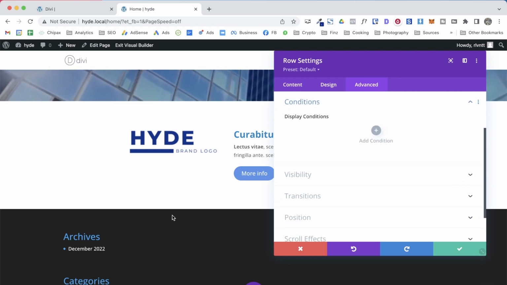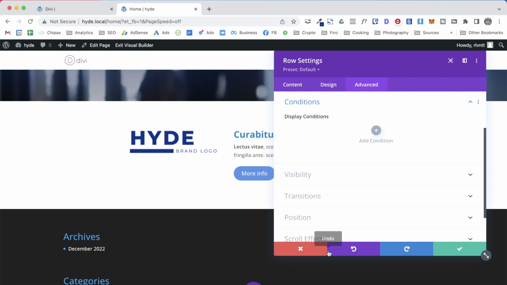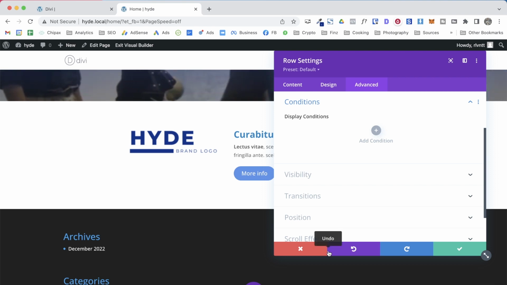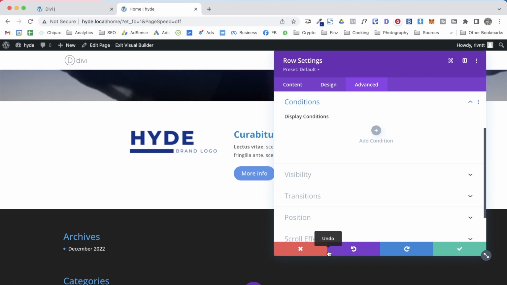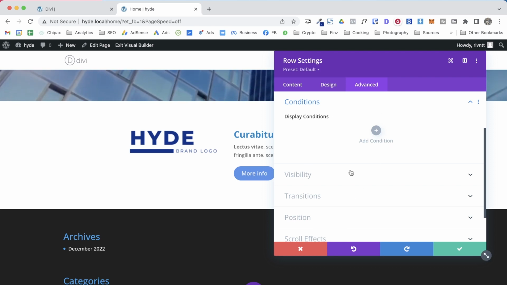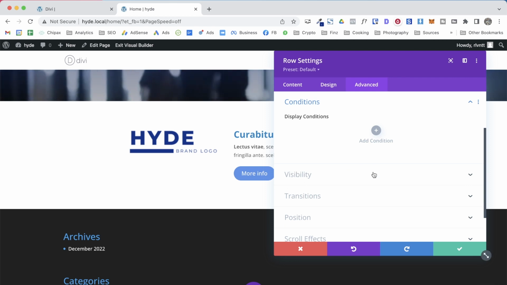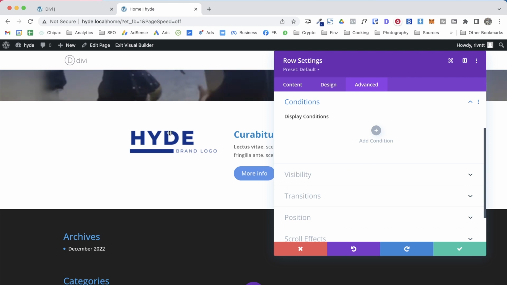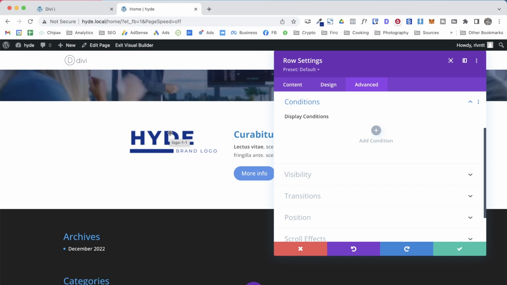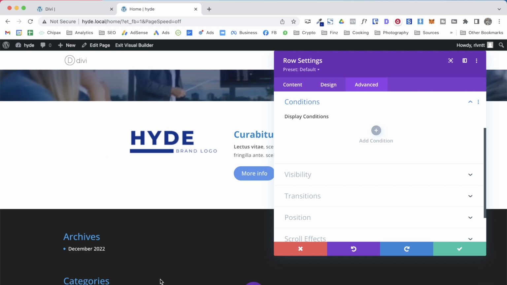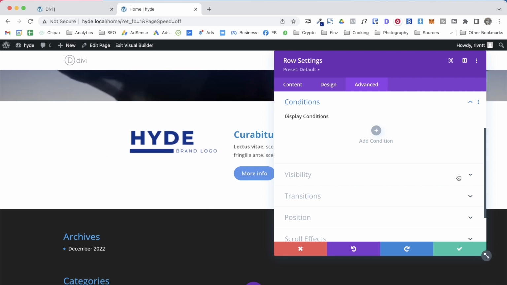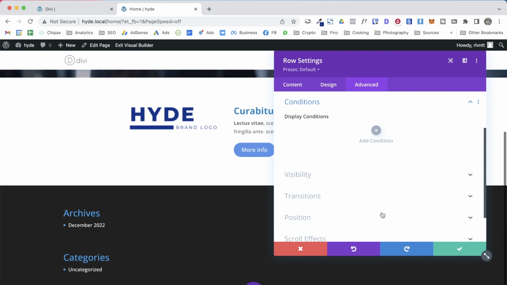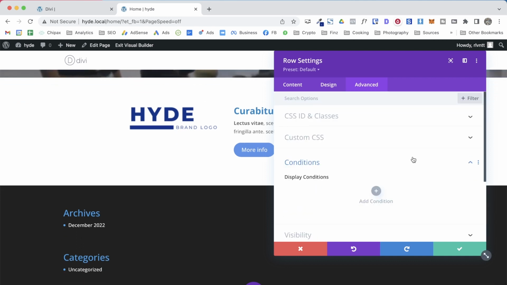For example, if you want this element only being visible for users that are logged into your website, you can set visibility options, like I don't want this image to be visible on mobile, for example. Set transitions, position, and scroll effects.